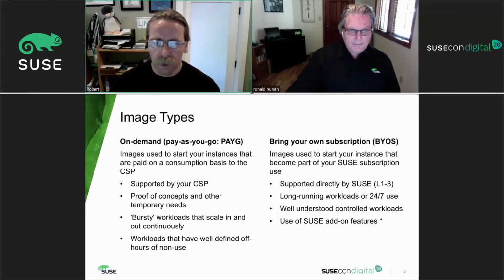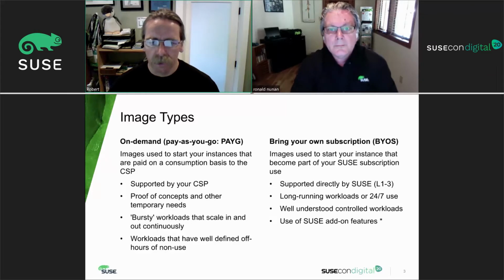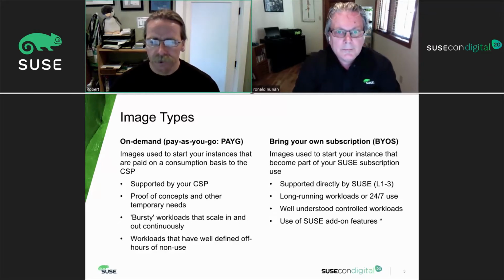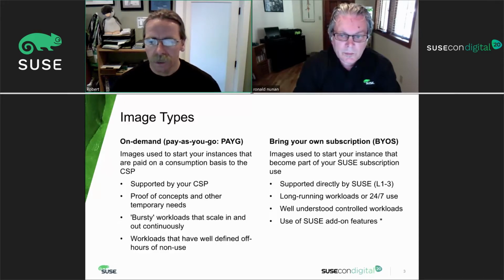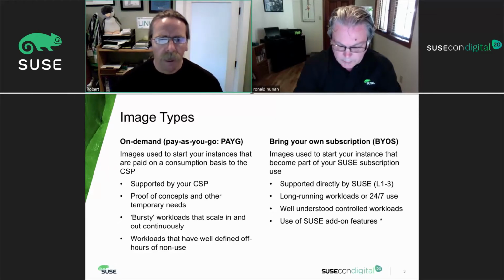If you're running your own update infrastructure with SUSE Manager or RMT or SMT, then you can just register that instance with those systems that you're using where you're managing your updates, and you're all set. Your one-to-one relationship with SUSE remains. Your support is fully transferred, so you get fully supported by SUSE.